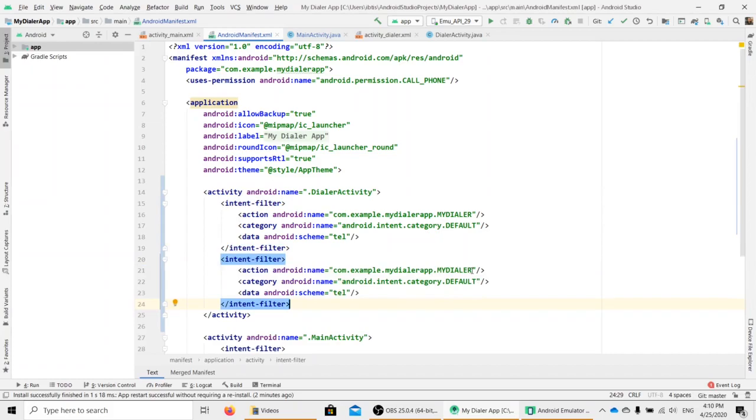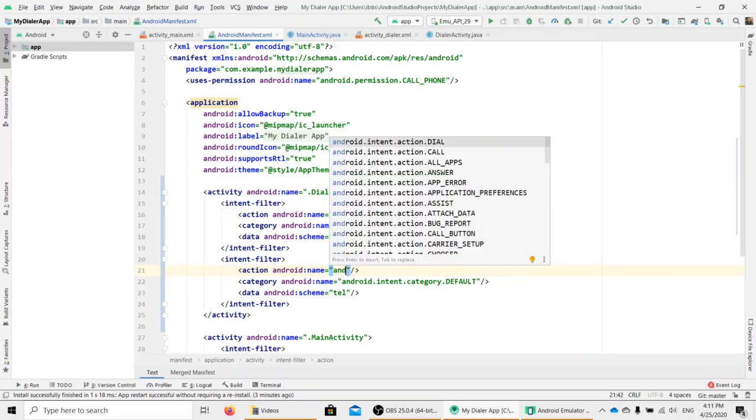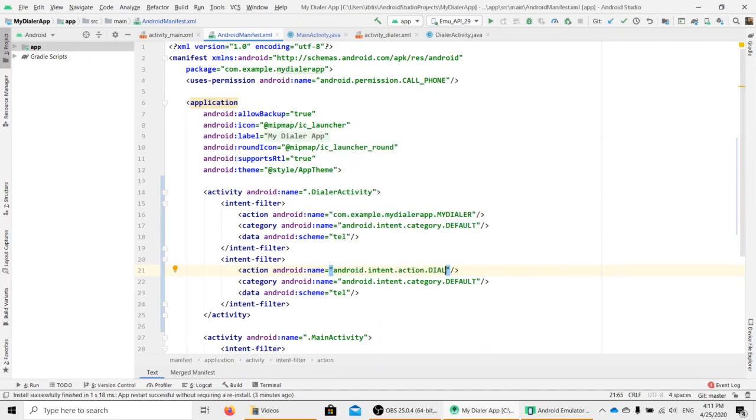And now in the action name, I will use android.intent.action.dial. Now I have created an intent filter for my dialer activity, which adds it to the list of activities that can respond to the action dial.